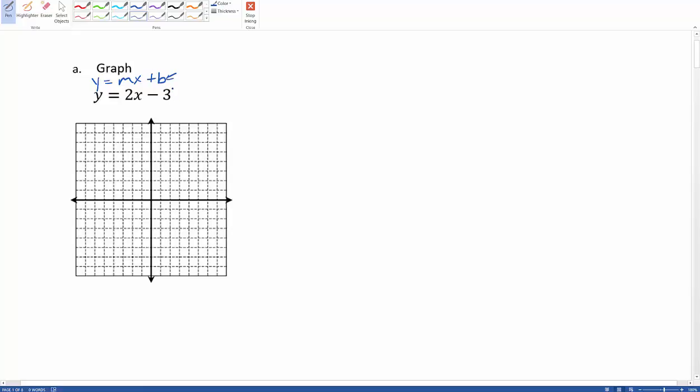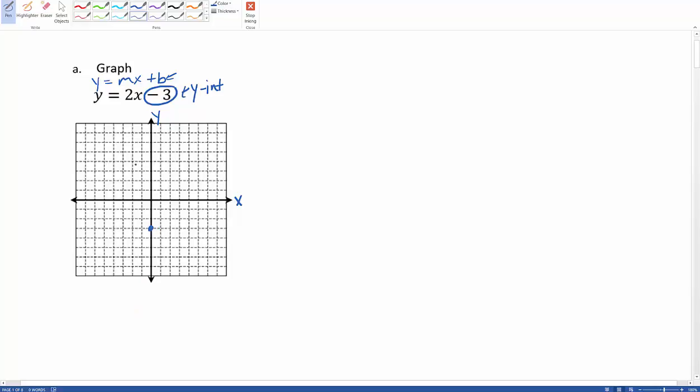So in this case, we see that our y-intercept is negative 3. So here is our x-axis and here is our y. Then if it is our y-intercept, we're going to go ahead and go down 3. The reason why it's called our y-intercept is because it's literally intercepting our y-axis. So that's where it's crossing at.